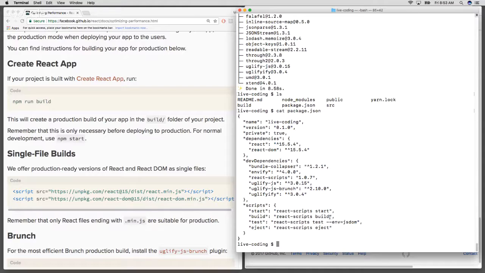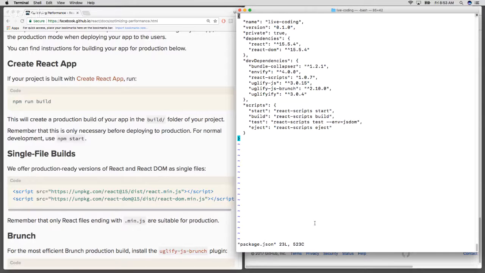So build: react-scripts build. Wonder if I need to update this package.json.